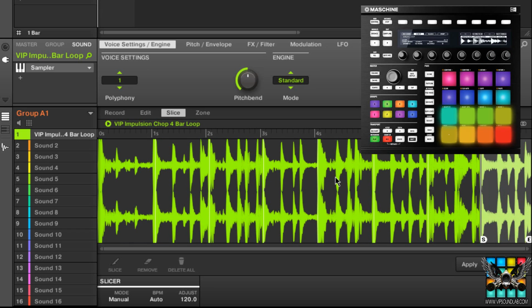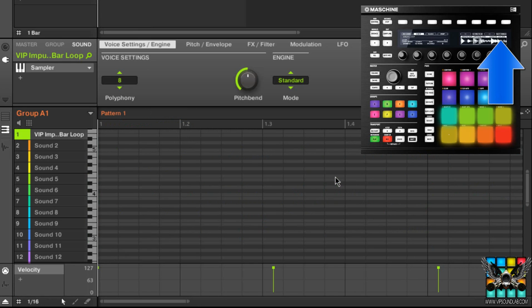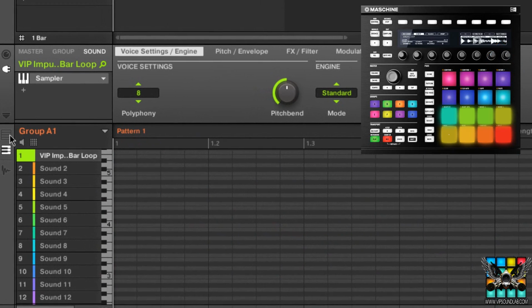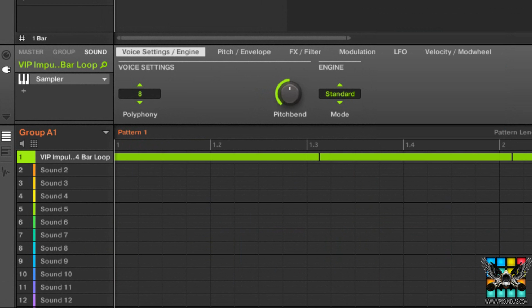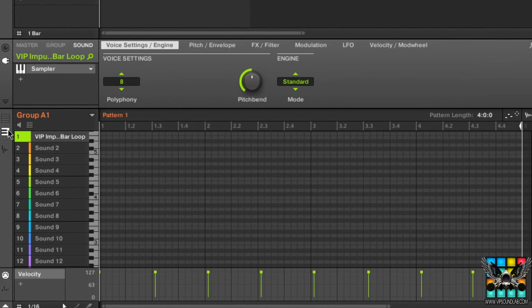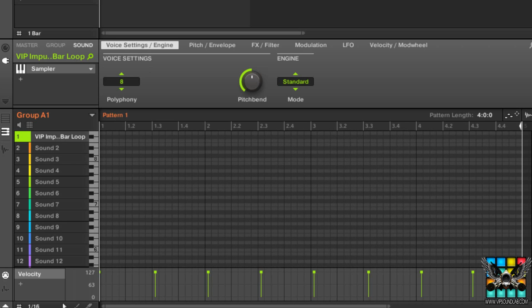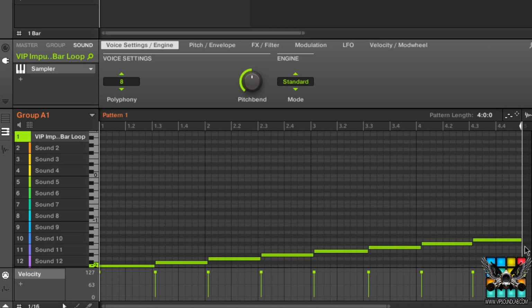All right, and then at this point, that's where the apply button comes into play. You click apply. Okay, and you notice here that it automatically applies all your samples there, which is basically on a 4-bar loop. And if I jump over to the arranger here, there's the MIDI notes.